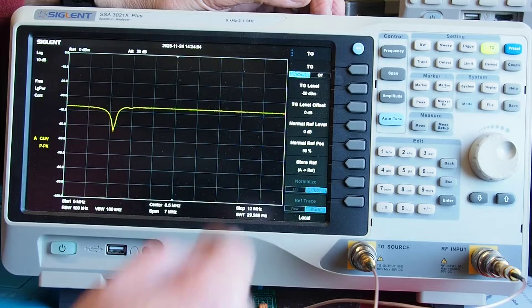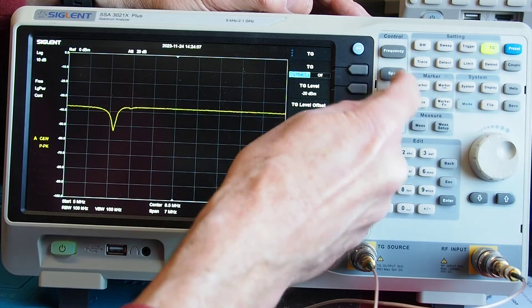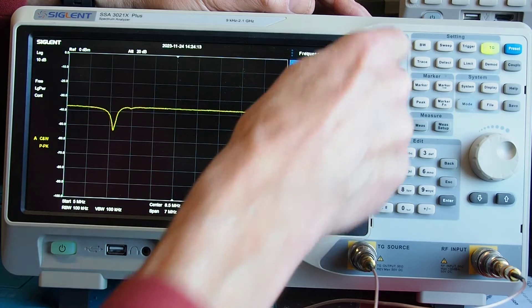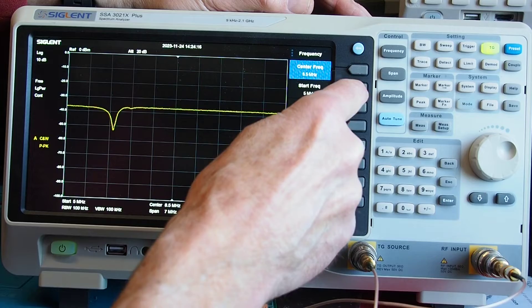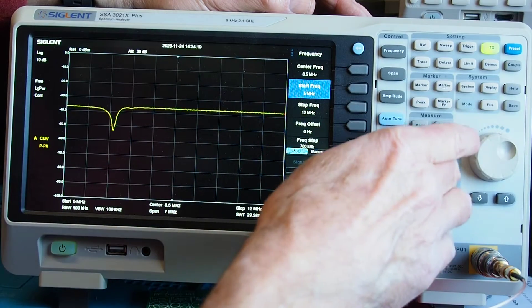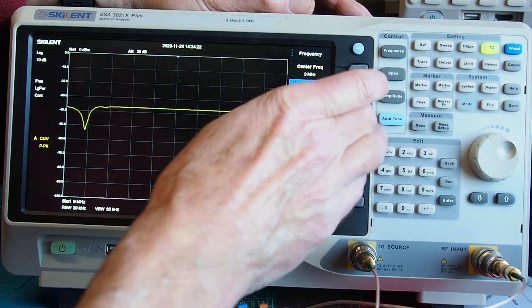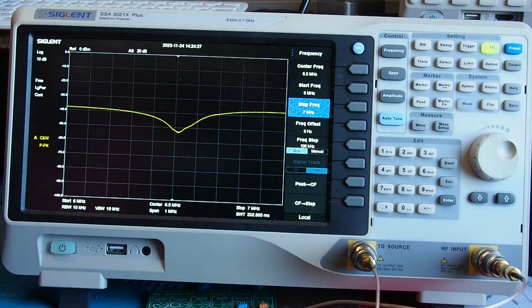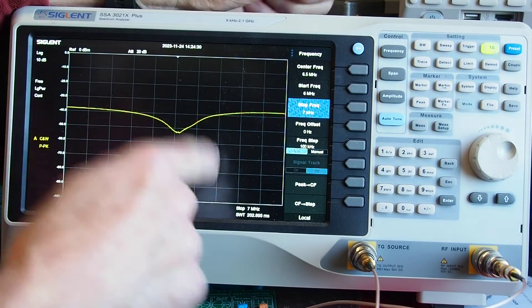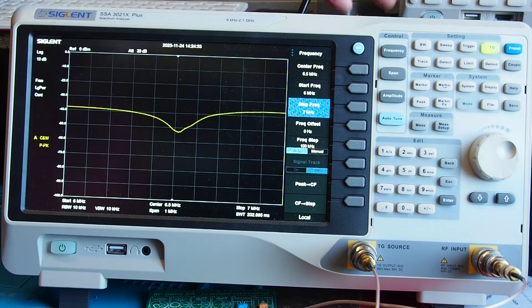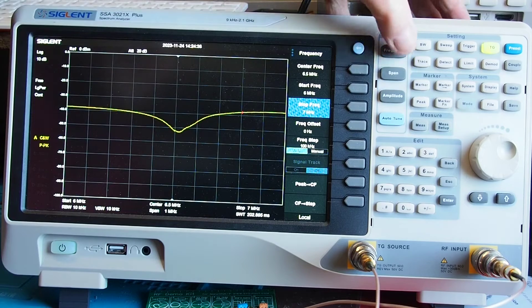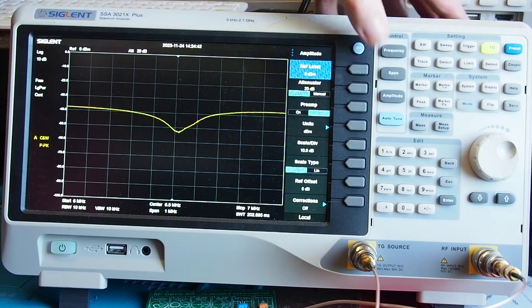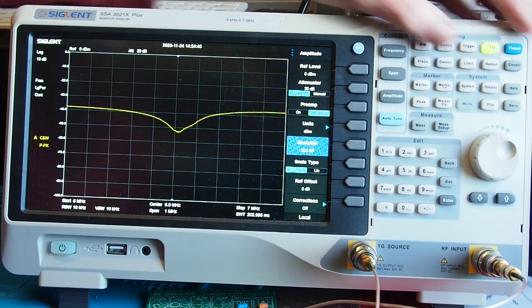So if we now go back to well we'll go to frequency and we'll make the start frequency 6 megahertz and we'll make the stop frequency 7 megahertz and so we've now put the filter into the middle there but we've still got a similar issue to what we had going on yesterday where yeah we can see it but if we want to really look at the shape of the filter we probably need to do a little bit more so I'm going to go to amplitude and I'm going to change the scale per division from 10.